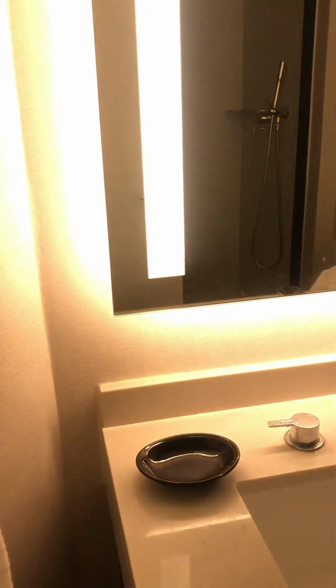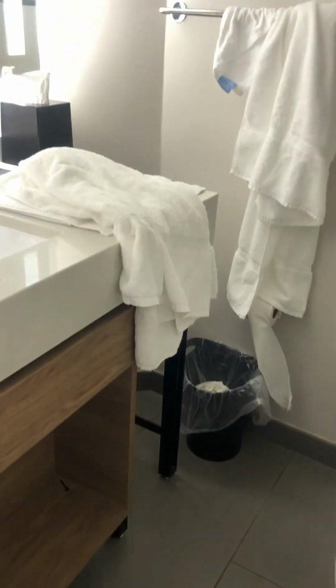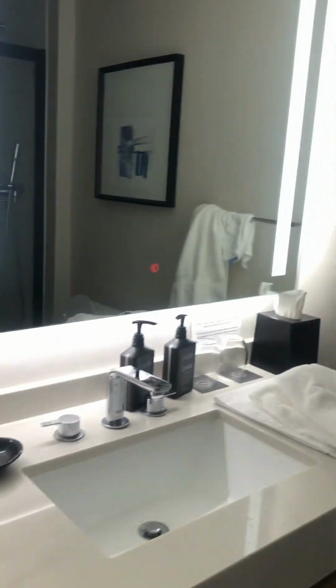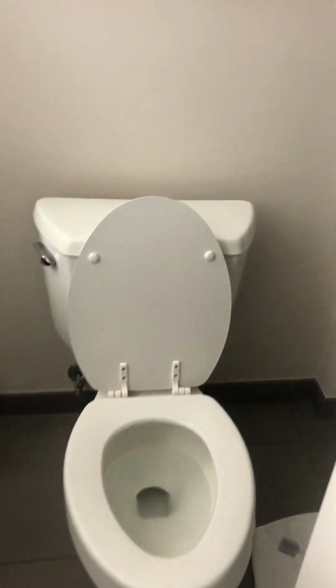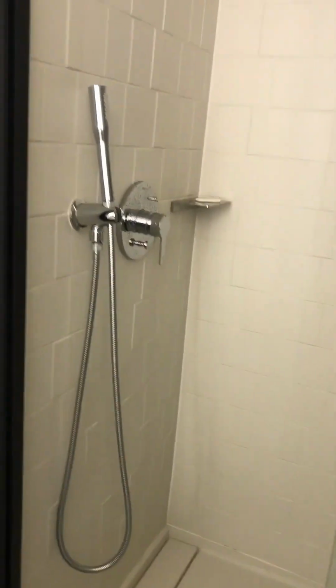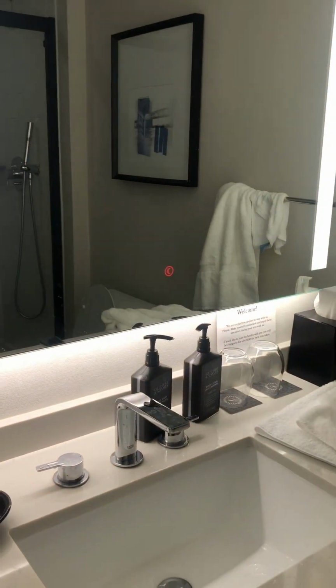And then this is the bathroom. There's some cool things about the bathroom. The sink counter area could be designed a little bit better. There's a lot of wasted space in this hotel. Our favorite thing was the shower. The shower was absolutely fantastic. Very nice shower. So the bathroom's a little small, and you have to come in the bedroom to get to the bathroom if you have someone else staying with you in the living room area.